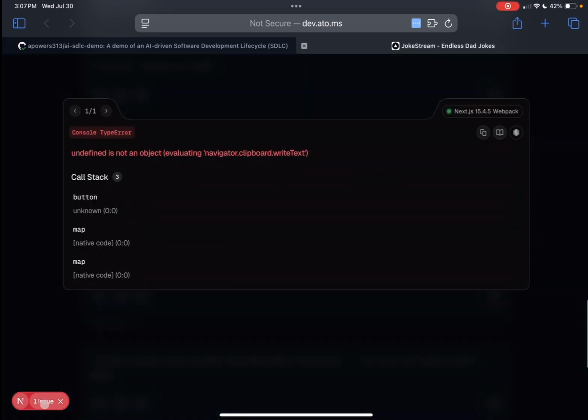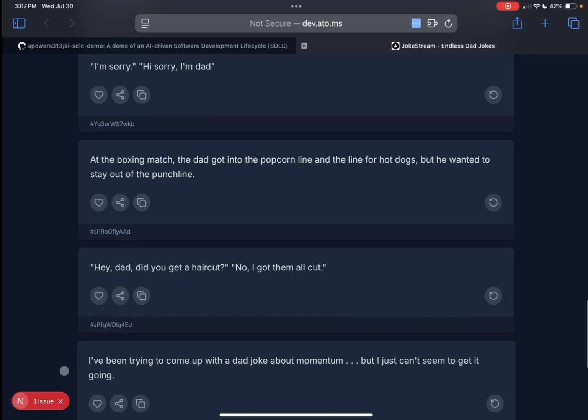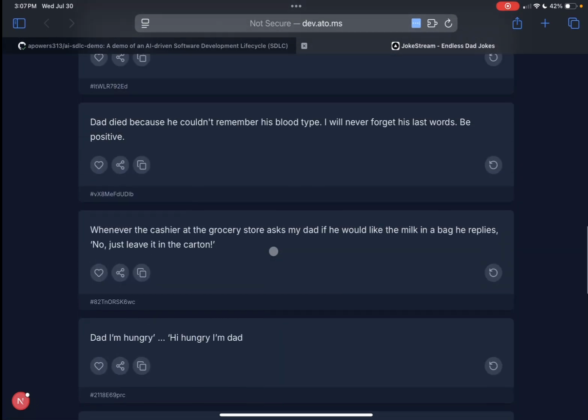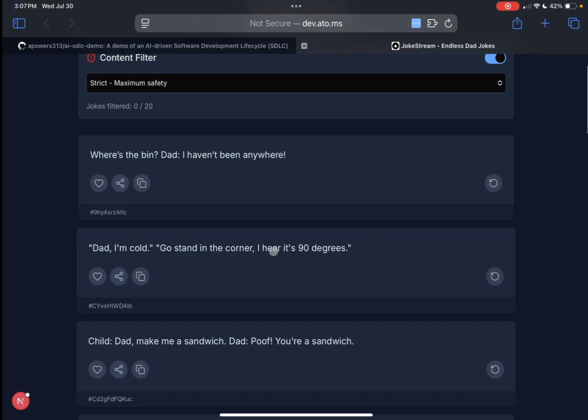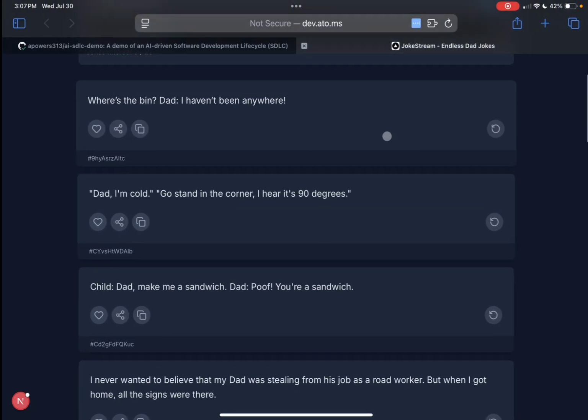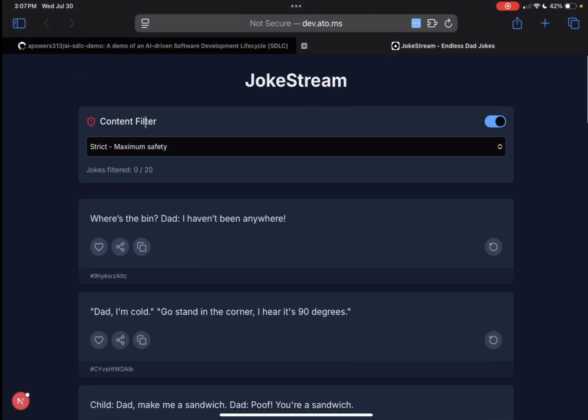Oh, one issue. What do we got? I think that's because we're trying to do things that are part of a future implementation here. So we'll come back to that in just a sec. All right, cool. Looks like we have a working little bit of a demo. There's one thing here. When we click that, it's supposed to do this flip over thing to reveal the answer.